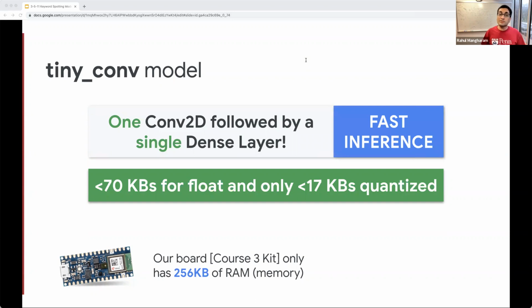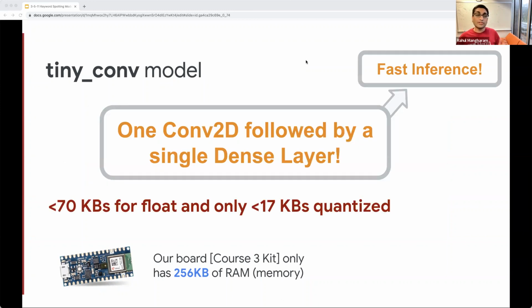It's going to be very fast because we have a very few number of parameters in the network, and we only have very simple convolutional layers followed by a dense layer. So there aren't going to be many multiply accumulates that you have to do, and it has to be simple, which means your network calculations also need to be simple because you want to keep the inference fast. So the key takeaway here is that I've given you a baseline network that will allow you to do some sort of classification on keywords. The crucial reason that it has to be so small is because it's highly specialized, right?